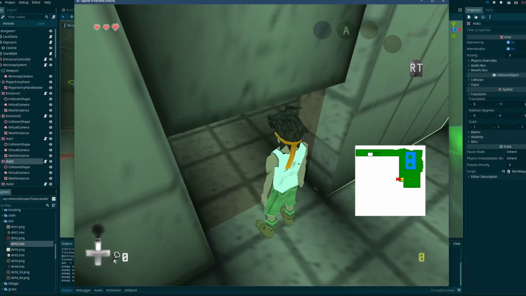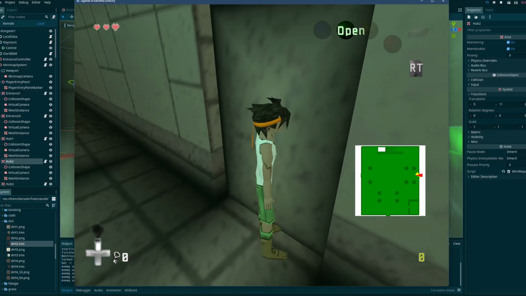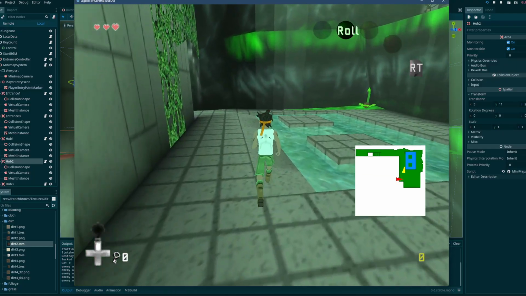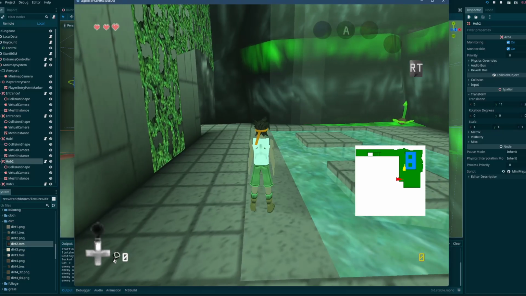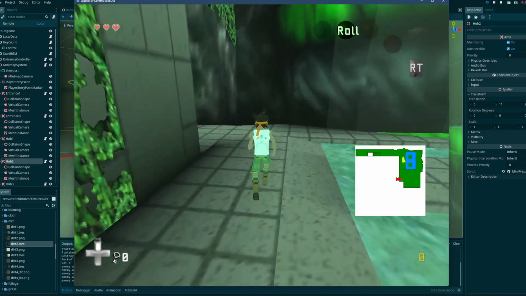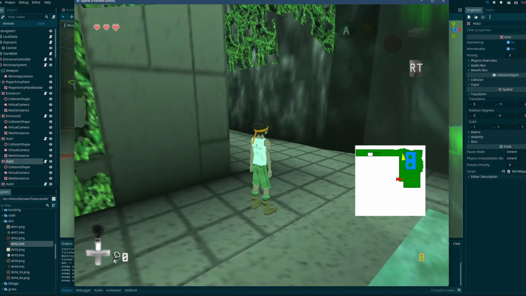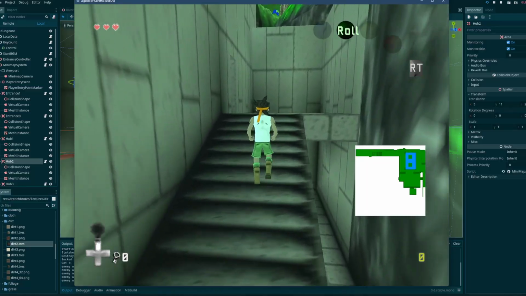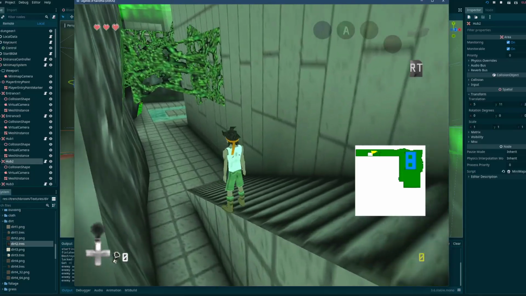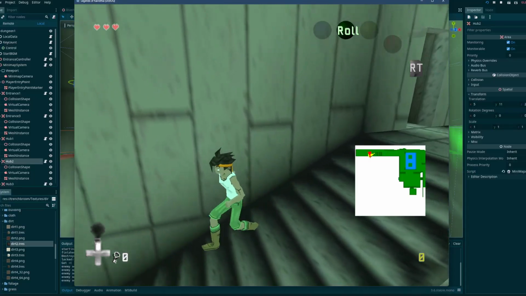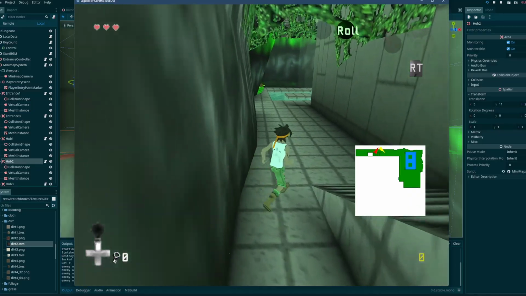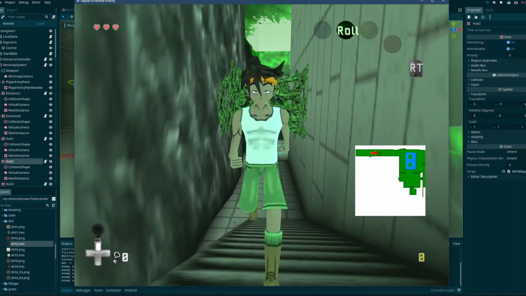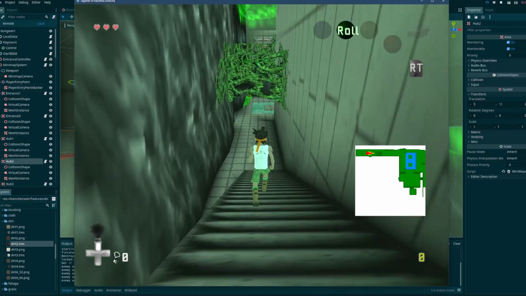Oh yeah, I don't think I mentioned this, but there's a virtual camera. So now there's actually only one camera. Well, actually no, there's a bunch of cameras, but only one of them is ever active. The other ones are basically just virtual ones, and the virtual camera tells the camera where to transition to. All right, it seems to work.